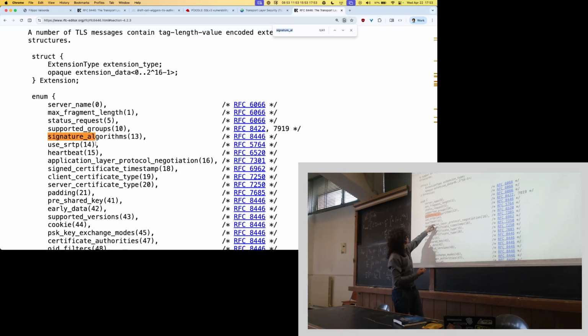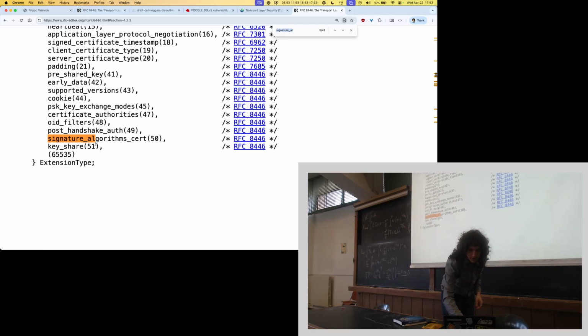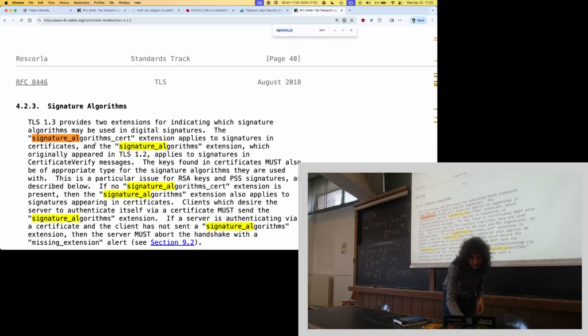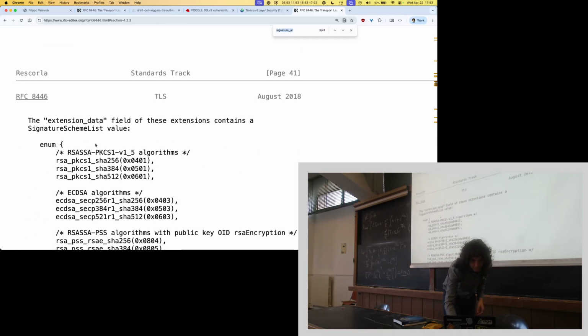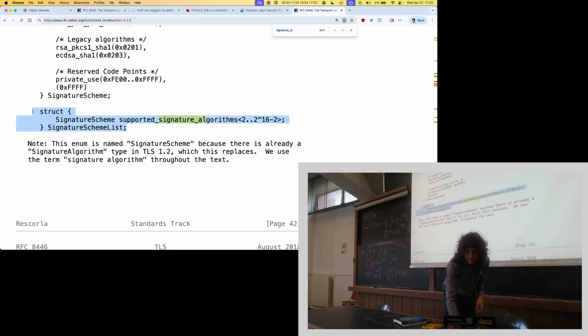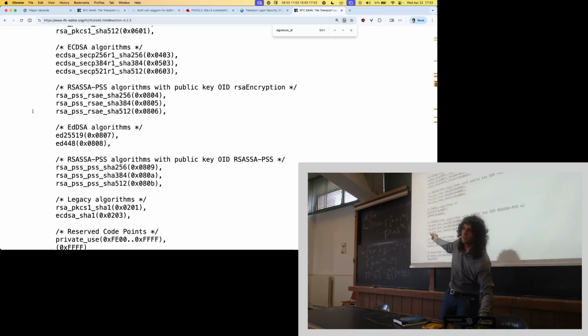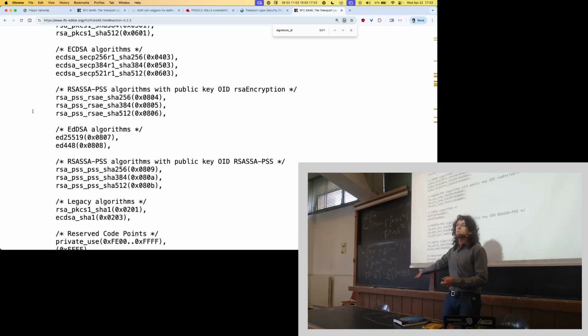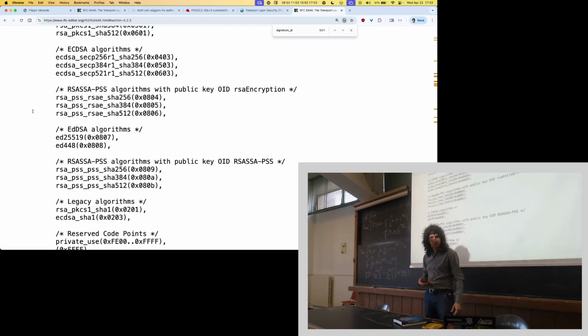If instead you know it, because the extension is number 13, then you know from the specification that it looks like this. Itself a list of numbers from this list. And these are the numbers of the signature algorithms that are supported. So by decoding pieces out of that client hello message, the server now knows which signatures are supported, which key exchange are supported, which ciphers are supported by the client.